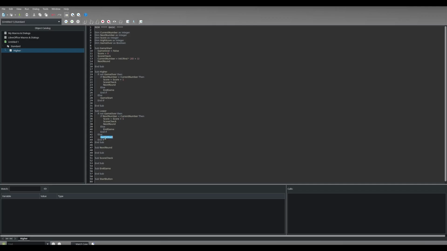Else in game, else. This is where we'll store the value for the score, and then next round, next number equals int(rand times 20 plus 1).